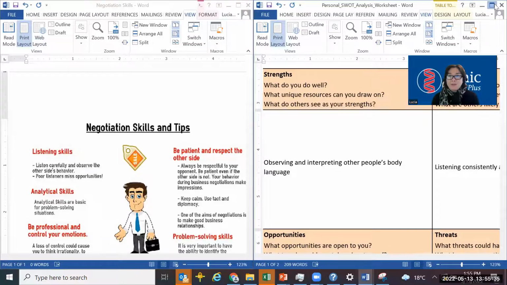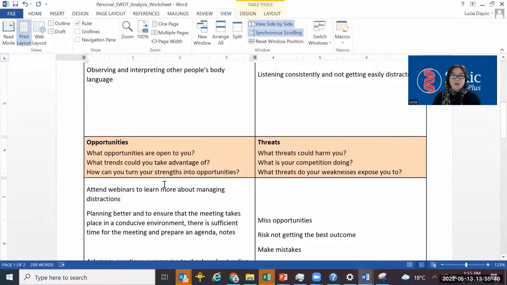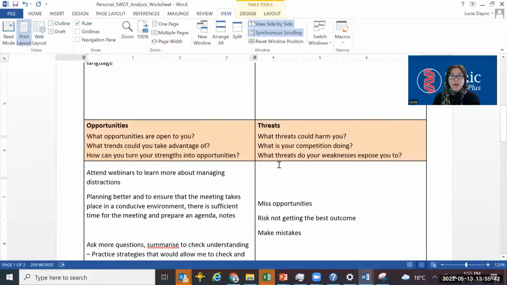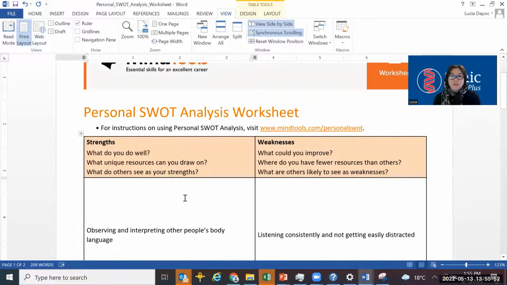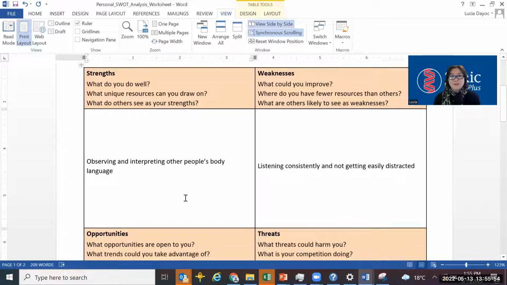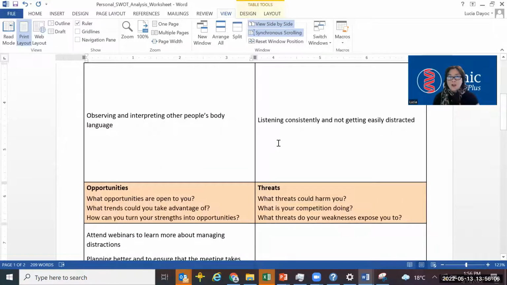So if we look at my SWOT so far, I've written down strengths, weaknesses, opportunities and threats, and it's filling up really fast. I could go on and on and on, and just by one skill. So that in itself is a SWOT analysis. If I say, okay, I've got enough opportunities here, and I probably want to dedicate 3 months of my time just working on my listening skill, then there you go. It's done something for you.